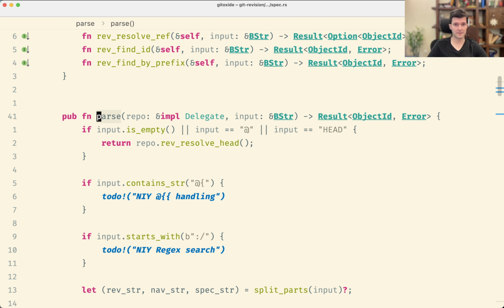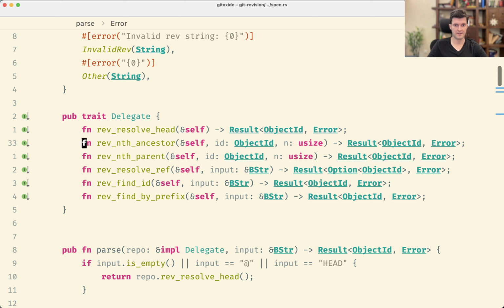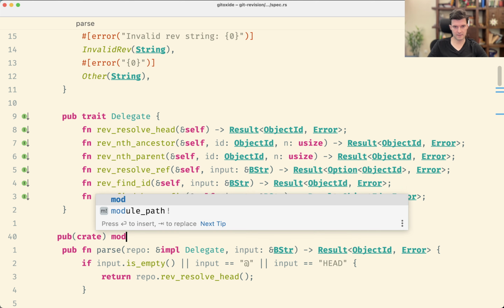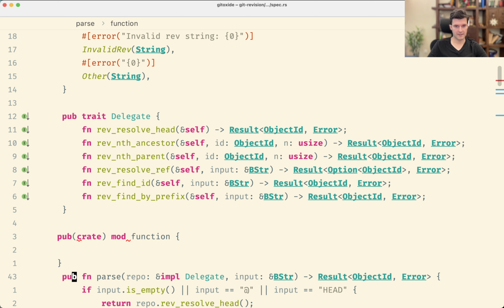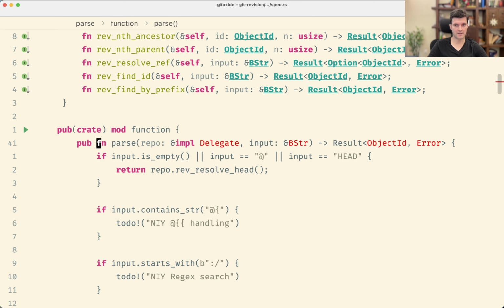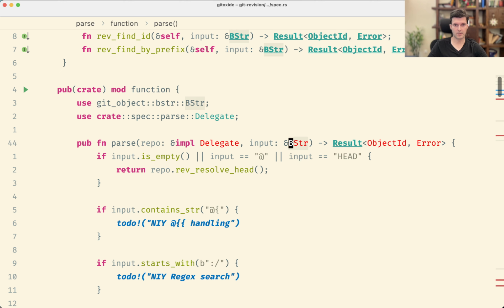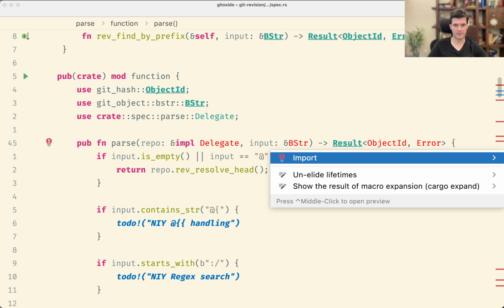So the thing is, I don't want to have two paths leading to the same function. But I also don't want to have parse as a name for sure. So this should live somewhere relevant. What I usually end up doing is just create a pub crate module that contains all the relevant things to the function, and then you can pull them up. This also means that you nicely separate dependencies that you require here and not elsewhere.